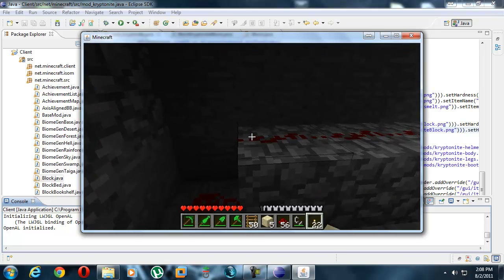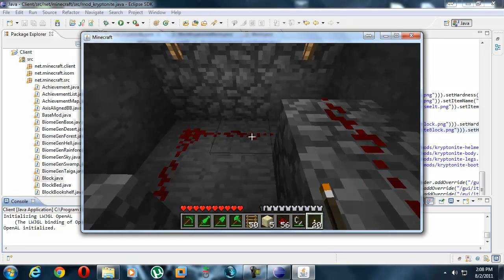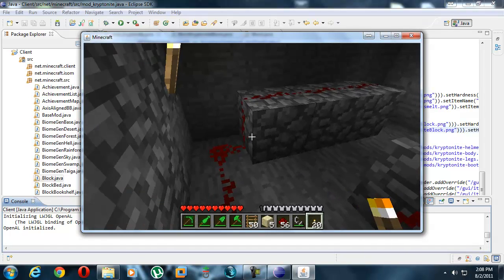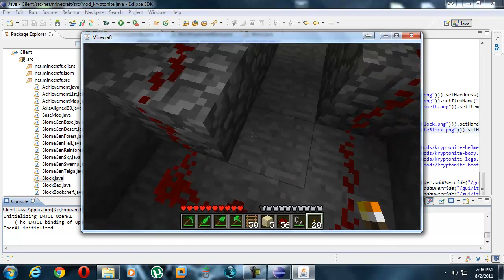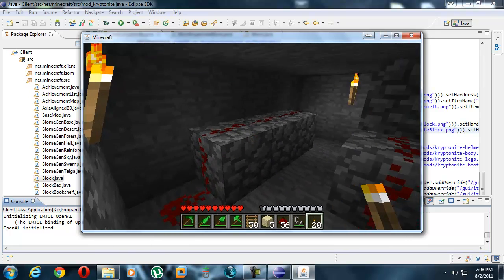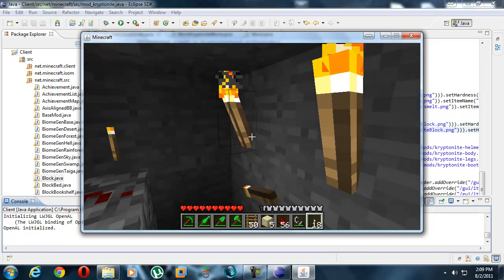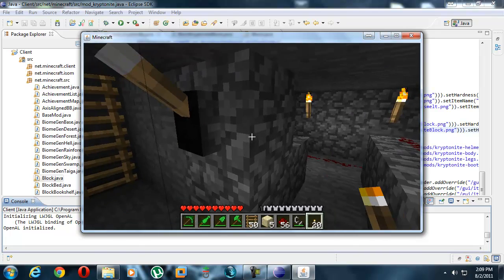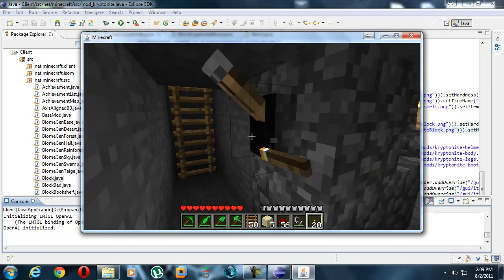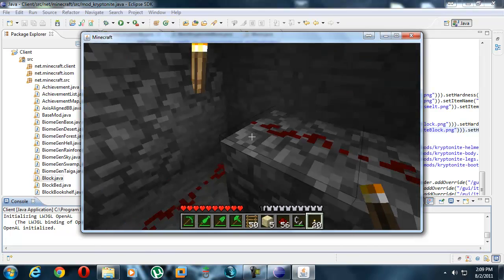So let's put a torch over here just for our own sake. Right, so we got a block over here. It goes up, and we're going to put our kryptonite block right here to test if it's on or not. And we have a lever over here. It's going to turn it on or off, or something.